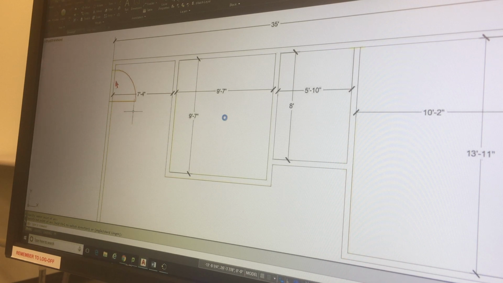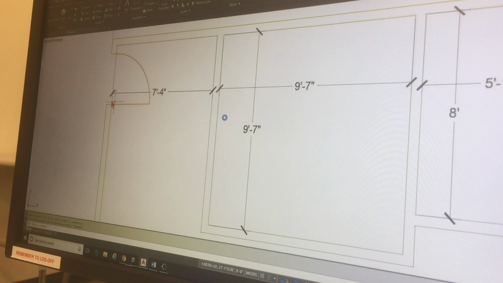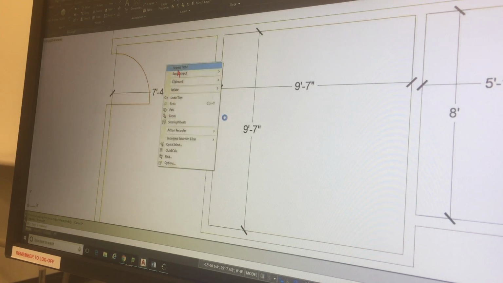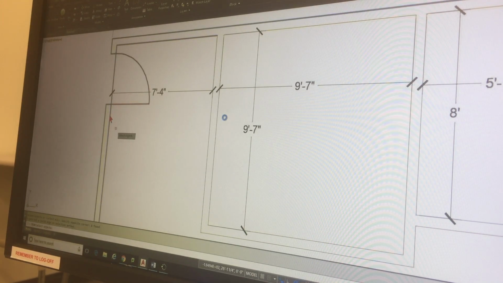Okay, so that's what we got, and then I would trim this out here again, using select all, just to make it look a little better. Now this one doesn't have to be trimmed, because that is a dimension. And so I wouldn't want to get rid of that. And this one looks like right here. Yeah, so sometimes you got to choose things a little bit differently to get it to trim. And there we have that.